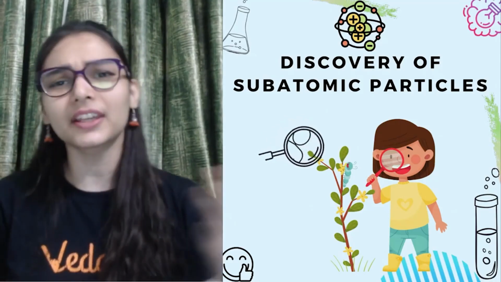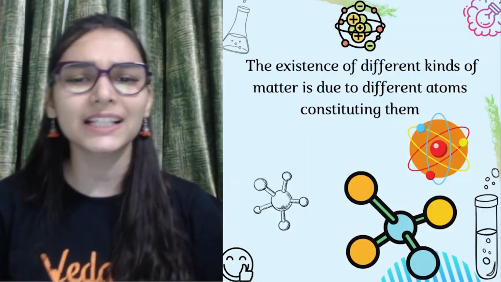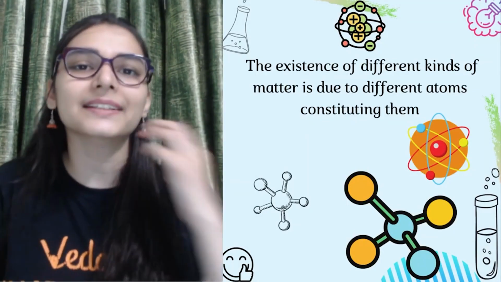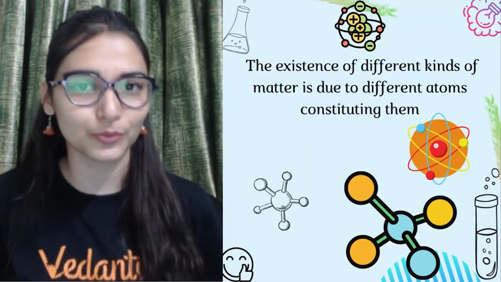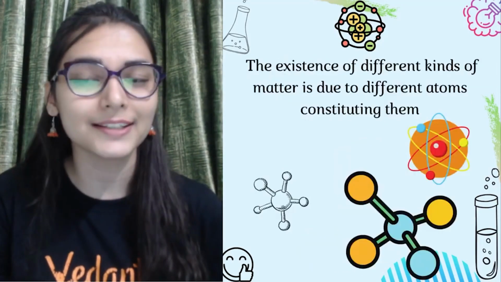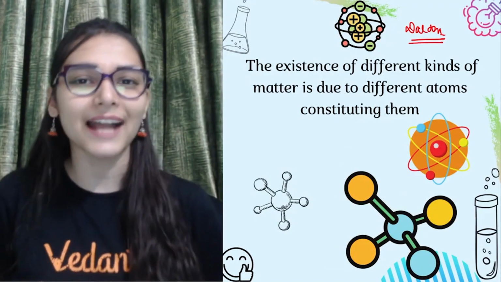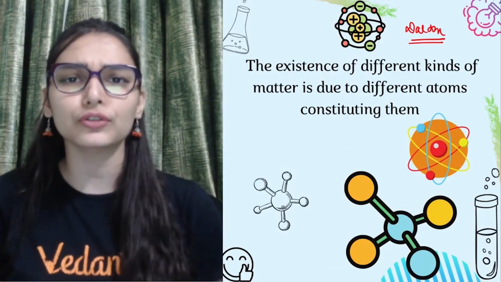And if you think about what led to the discovery of subatomic particles, मतलब ऐसा क्या हुआ that people realized that atom is divisible. So you remember Dalton's atomic theory, and Dalton told us that atom is indivisible. He said that atom cannot be divided further to chotu se parts.